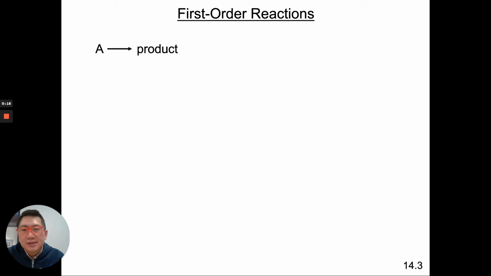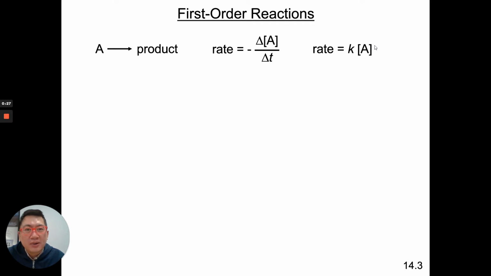So if you had some reaction, A makes products. Right now, let's just assume one reactant. A makes products. To say something is first order means it's to the first power. Well, we also know the rate equation is equal to minus change in A over change in time. And to say that's first order, by the way, I'm assuming first order. We'll talk about what if it's second order, zero order in a second.